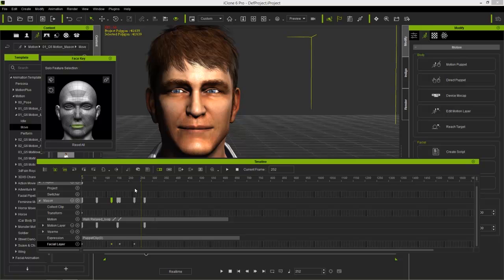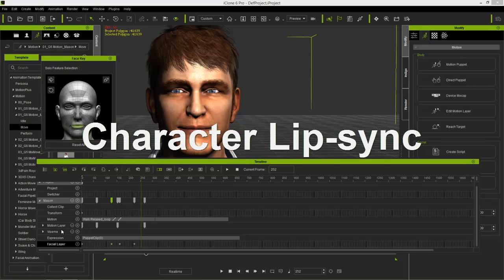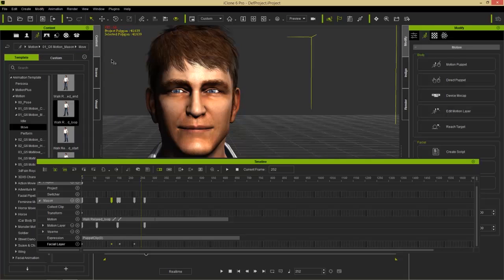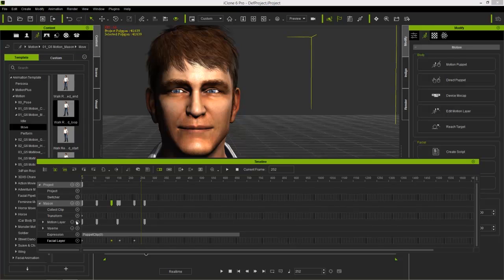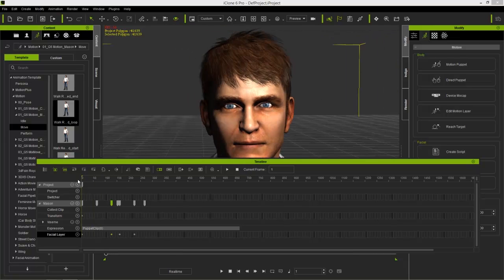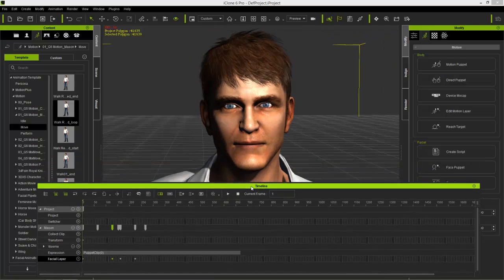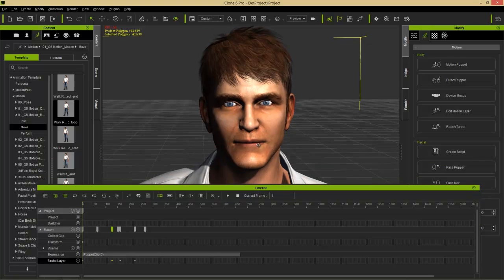Now, the last thing I'm going to look at in this tutorial is the automatic lip sync, and that'll be in the Viseme track right here. So let's close down our facial key editor right here, and we can also close down our motion track and our motion layer track just to make some more room here. And we already have the Viseme track opened up here. Let's go to the very first frame and let's have Mason say something. Let's give him something to say. So there's a couple things we can do.